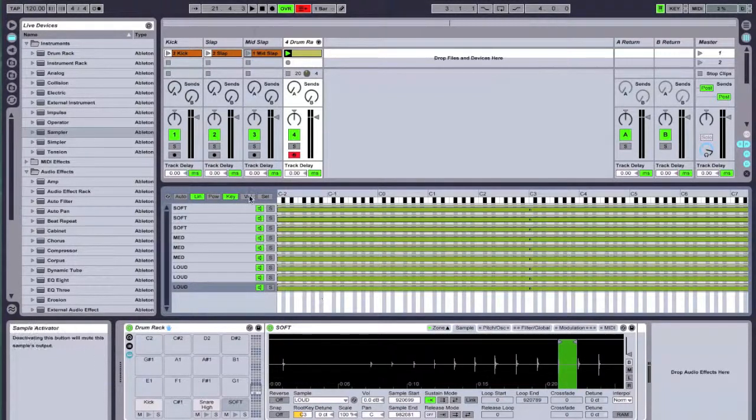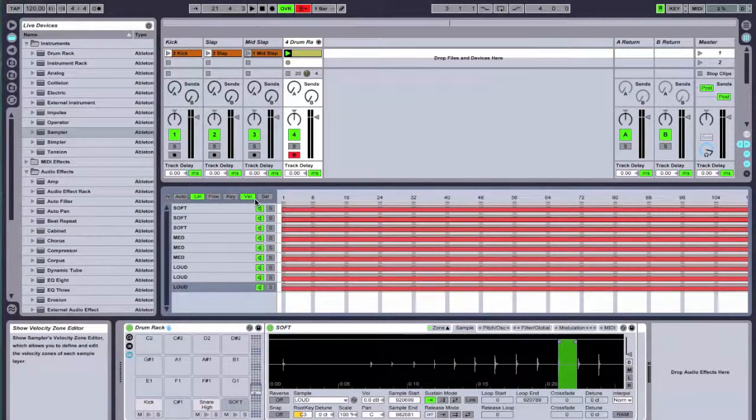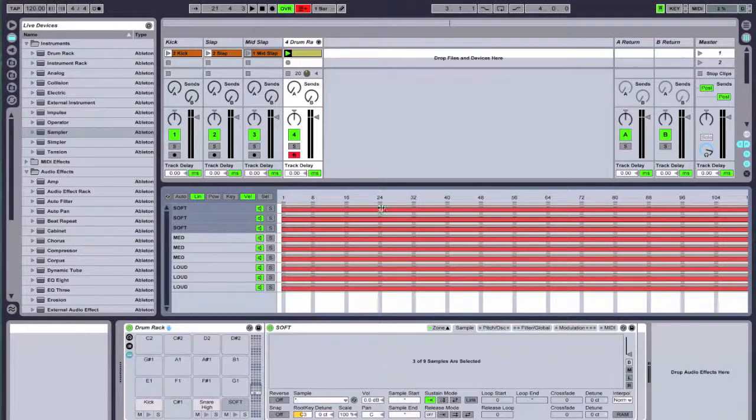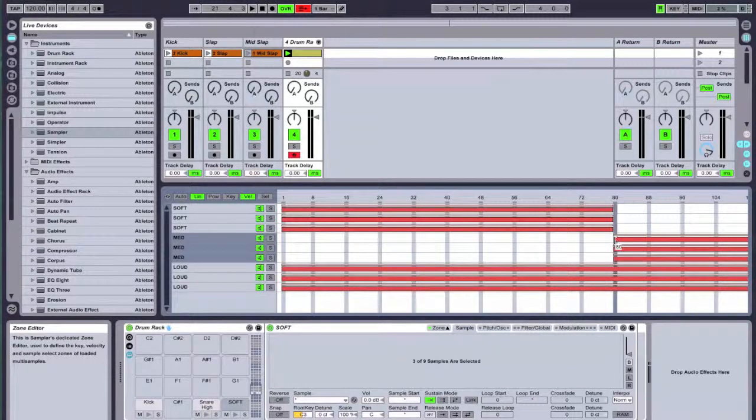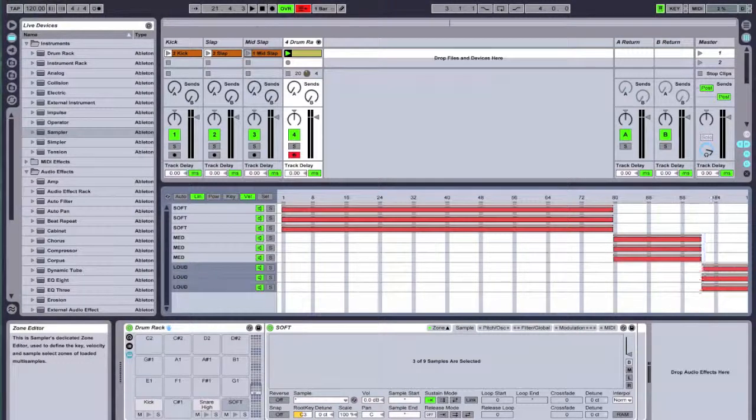So what this will do is now when I go into my velocity tab right here, I'll select these guys and bring it down to, say, let's go to 79, and then we'll bring the medium velocities up to 80, and bring the top down to, let's go with 100, and then we'll bring the loud up to 101.